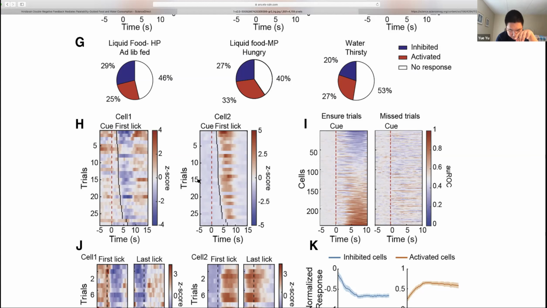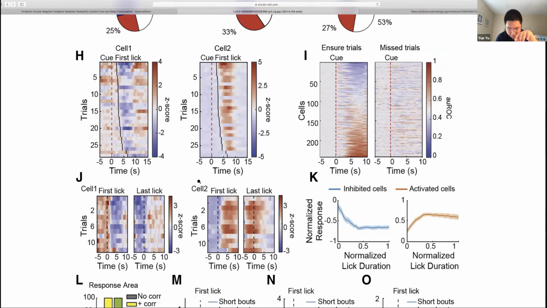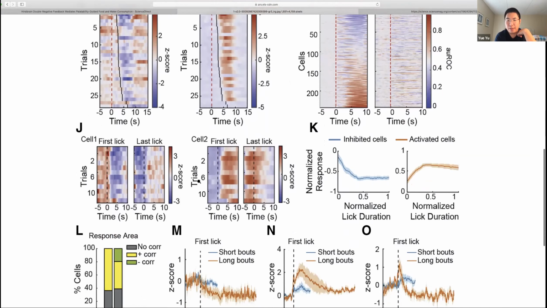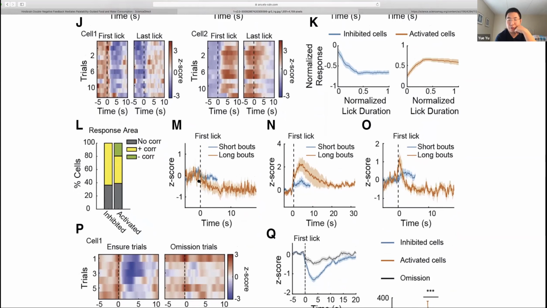They want to put these neurons as corresponding to the confirmatory behavior. And in J, they further confirm that these activities remain during the consumption, right? For example, on the left, we see between the first lick and the last lick, the blue remains blue. And for cell 2, the red remains red. So they are not changed during the consumption. And in K, it's another figure showing that these responses remain consistent during the lick. And in L to O, the author is trying to show a difference between the short bout and the long bout. In M and N, as expected, if we are given a longer time, either the inhibition or the activation, respectively, the amplitudes are increased.